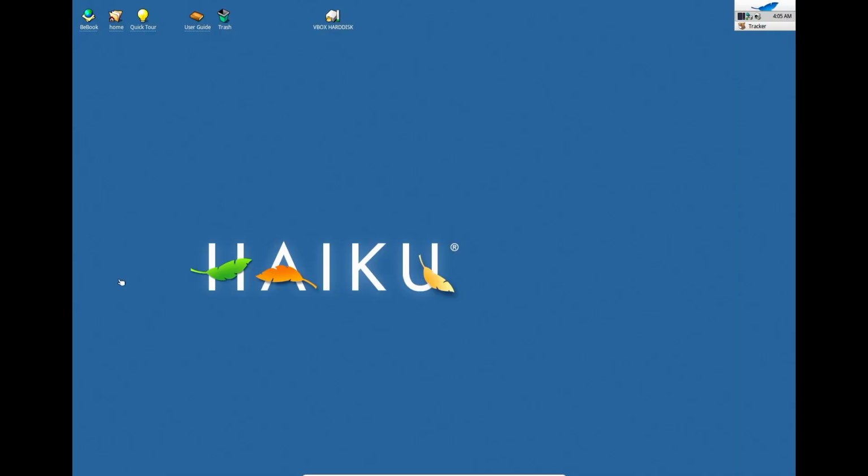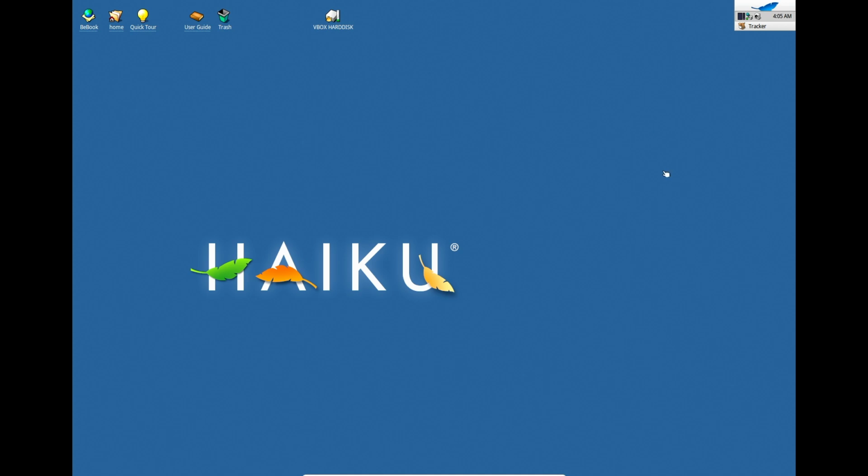So here is the desktop, and as you might have guessed by the name of the drive up here, I'm using VirtualBox for this. I apologize for the black borders on the side of the screen, but the reason is that with this VM, I cannot get it to size exactly 16 by 9. It wants to do, not really sure exactly what aspect ratio this is. But anyway, let's get started.